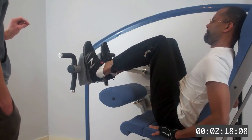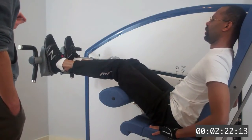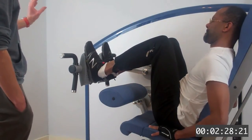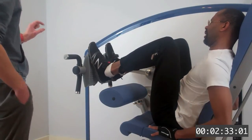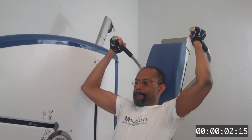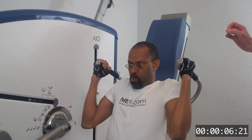Smooth turn, drive and breathe, drive and breathe. Keep it going, loop it back. Good. Contracting. Smoothly through. In. Yep, one, two, reverse directions.